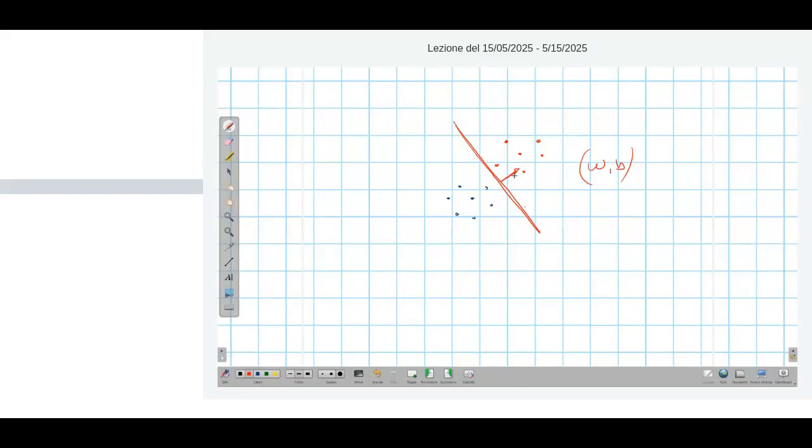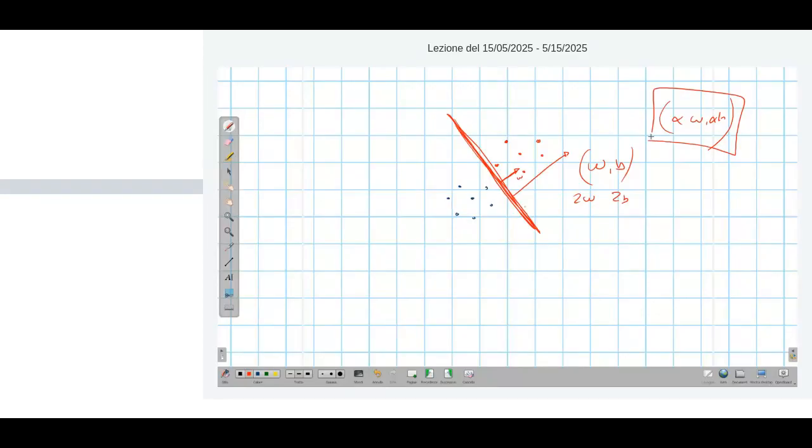Now, I can represent the same separation rule in an infinite number of ways. I have this W, but if I take 2 times W and 2 times B, I get the same solution, okay? Geometrically, they represent the same hyperplane. Do we agree? So when I'm thinking about a separation rule, essentially, what do I have? The same separation rule can be represented by an infinite number of planes. I can, among this infinite number of planes, decide to select one.